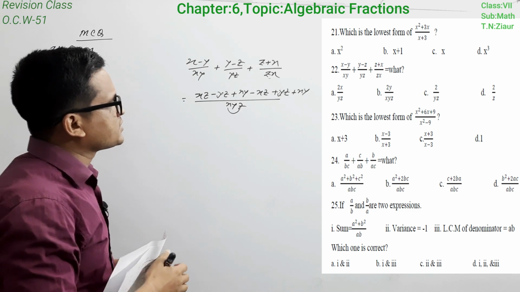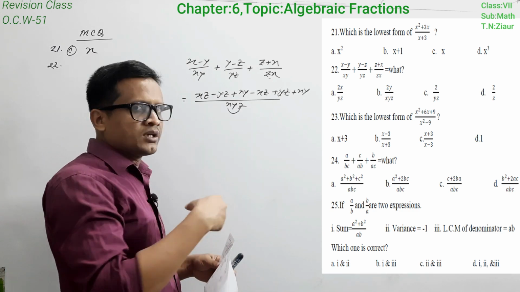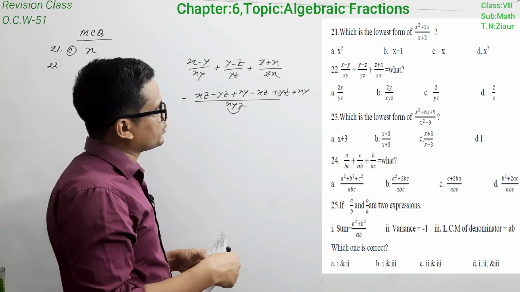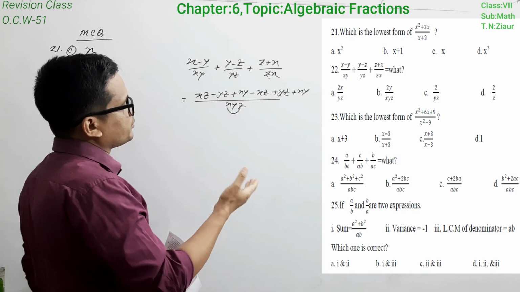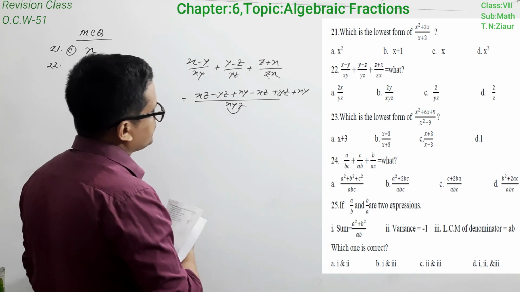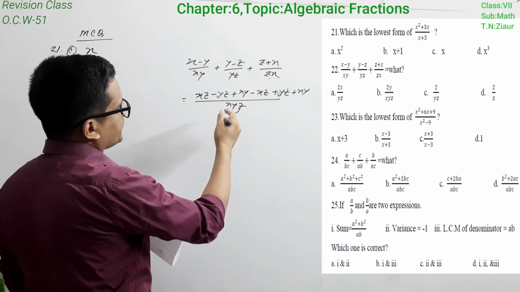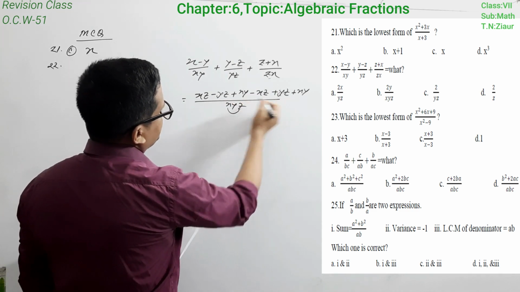Students, you may say, sir, if I write zy, what will you do? You can write it, no problem, but according to alphabetical order, we can write y before z, then it will be better. The arranging system will be better. Then you will understand which terms are the same here.